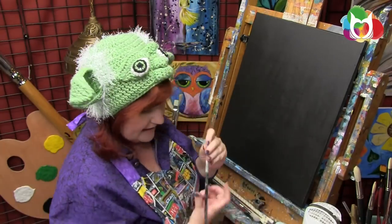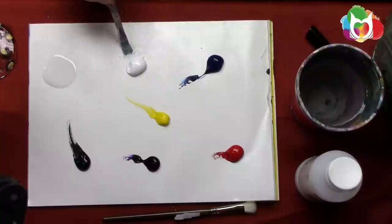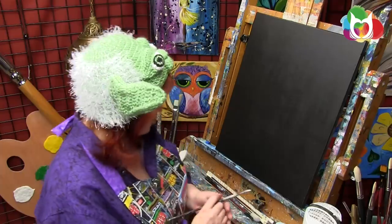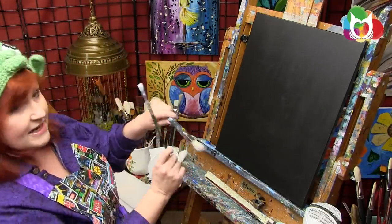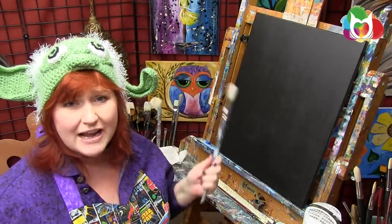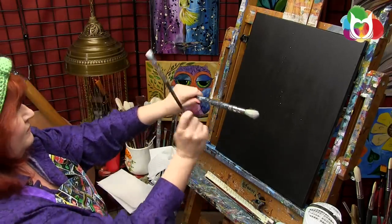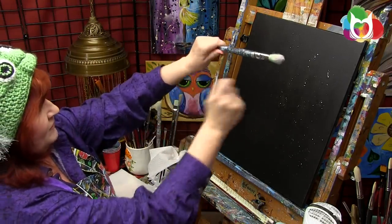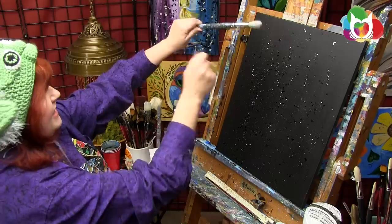And how we're gonna do that is I'm gonna take this little brush here. I'm gonna get it wet, right? And I'm going to get some paint on it. All right. Now, here's one of the first things that we do different than everybody else: we start with our stars in here. Now, I'm going to stand back and I'm going to whack this brush into this brush. You guys can absolutely use a practice sheet of paper before you hit your black canvas. But I am going to populate my sky. I'm going to end up with paint all over.